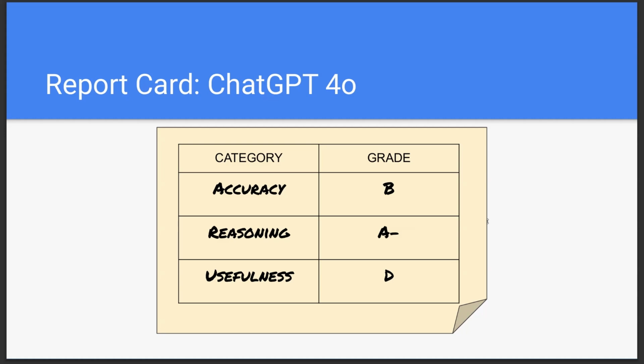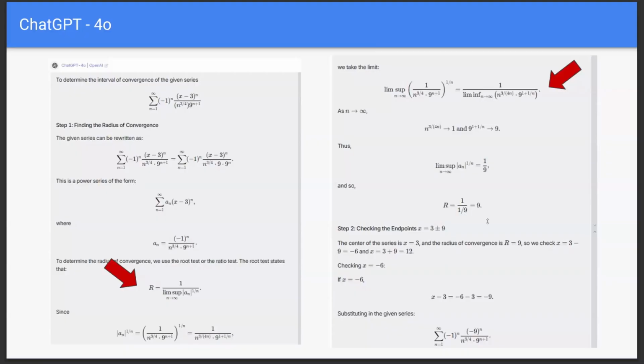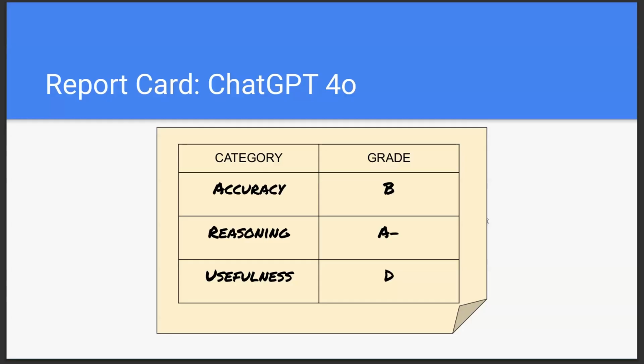So the big issue here though is the usefulness. So when we read, if we go back, these two slides are really not useful for a Calc 2 student. In particular, we don't know what lim sup is or what lim inf is. So while we got to the correct solution, it didn't actually help us in any way. So if I was trying to solve this problem and I wanted to use ChatGPT to solve it, I wouldn't really be any better off.